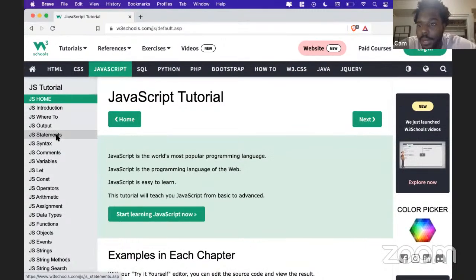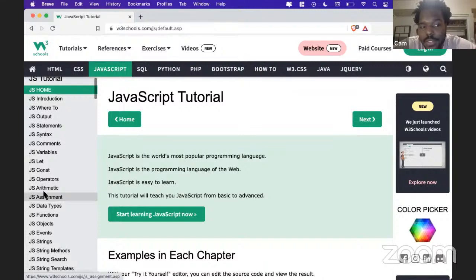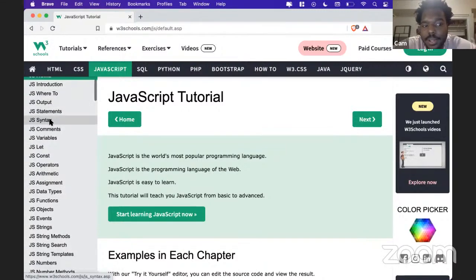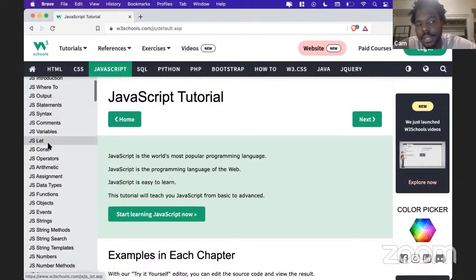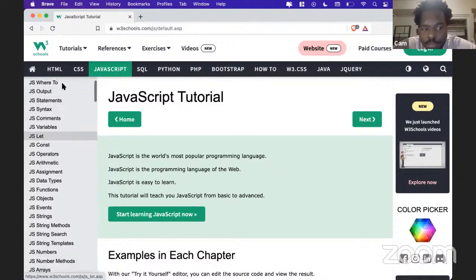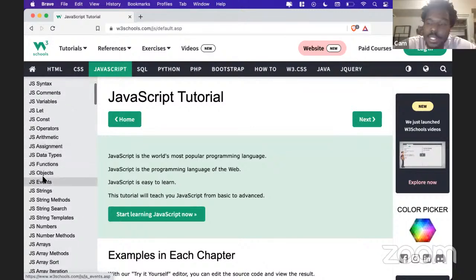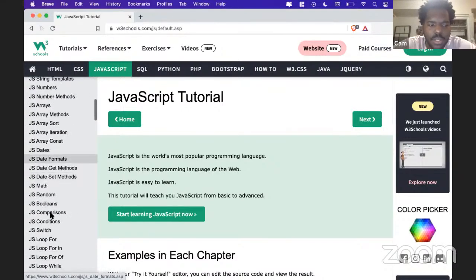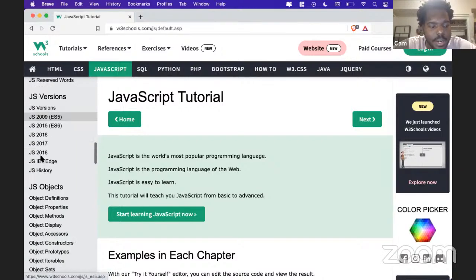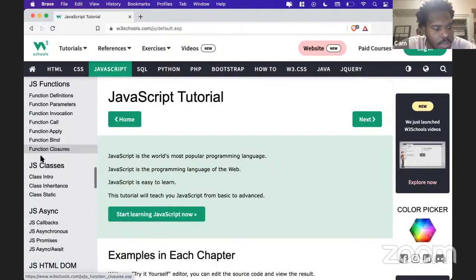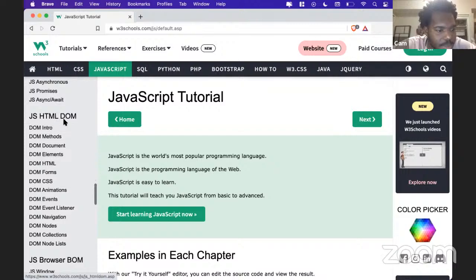If you were looking for a refresher on some of the more important things we talked about with regards to how JavaScript works as a language, W3 Schools has a lot of those sections built out: how to print, writing comments, variables, functions, everything we touched on last class. We're going to go over that a little more today, but in a more practical context. So all types of stuff with JavaScript is in here. Then I'm looking for JavaScript HTML DOM.